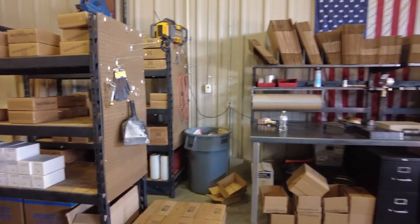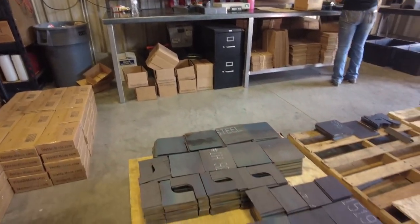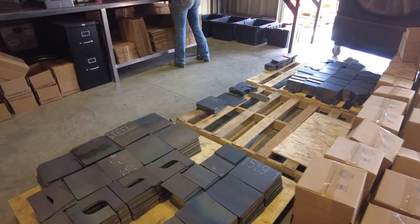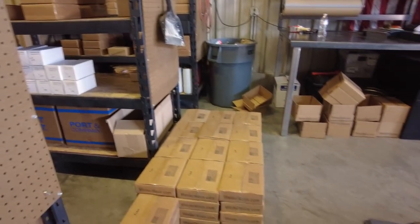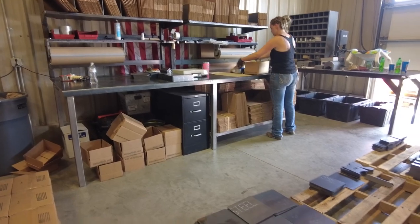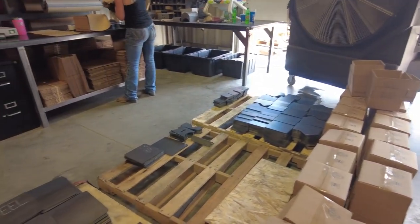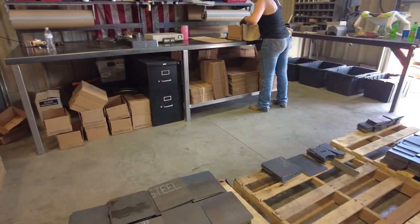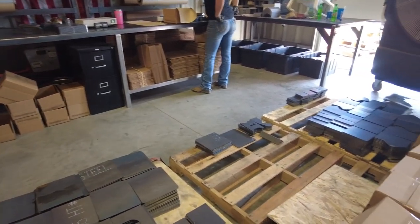So I'm going to hop on and help her finish boxing. But that's going to leave us with two more steel projects and the aluminum project that is in this pallet here. So we're thinking if we can finish this and start on the others tonight, say on one, maybe get halfway done. I'll come in really early in the morning and get the bandsaw work done so we can have as many hands on packaging as possible. And we're going to shoot to get both steel projects done tomorrow.